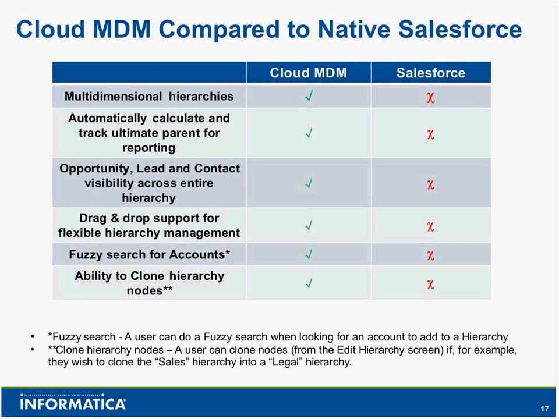Fuzzy searching for accounts. I don't think we saw this in the example, but we want to add a node, add an account into a structure. We actually open up that fuzzy matching engine to be able to search across all of the staging environment to bring back maybe obtuse connections that wouldn't exist if we're using standard Salesforce search. And then the ability to just simply clone nodes and put those into multiple hierarchies as well. I don't have an example of that we can show, but that's a fairly right-click copy kind of operation there. Very, very powerful.